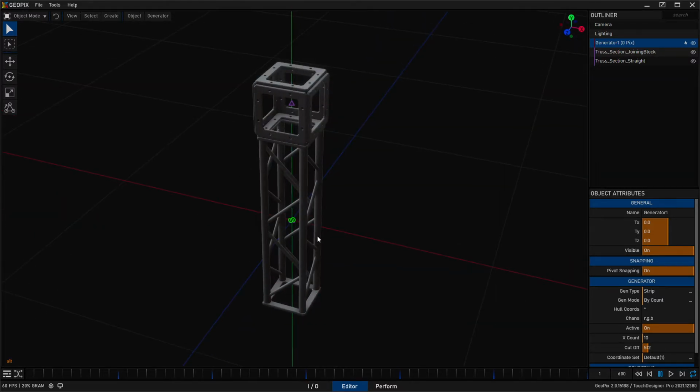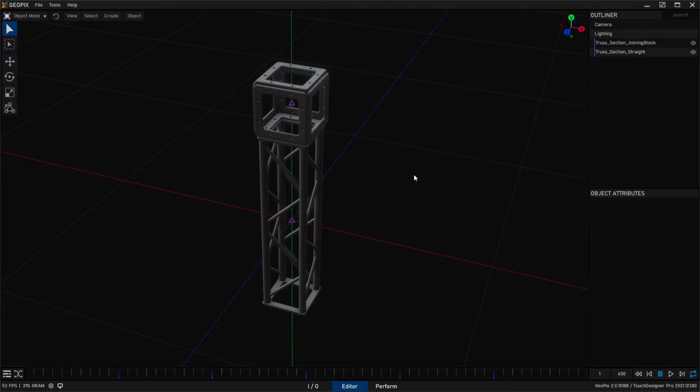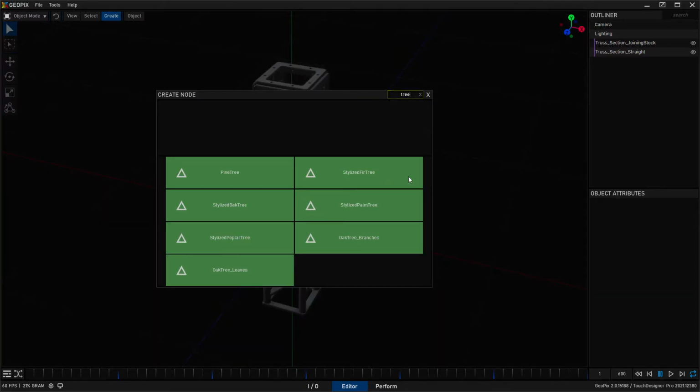So this allows you to navigate the create menu without even using your mouse in some cases, which can be very fast. So if I just type in tree, we got all the trees that we need. That's in the file. Of course, this takes away your preview, so this is not there. That might be something I add back in the future, but just keep in mind that the filter will filter it down to just what you are typing.